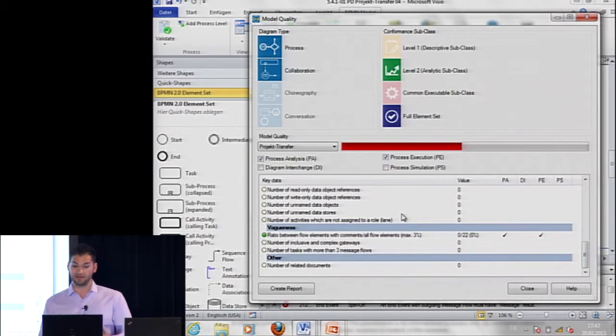And the vagueness, which is also very interesting, and probably the hardest bit to get, as Stephan was saying earlier. We have, for example, a value like the ratio between flow elements with comments and all flow elements. Usually, if there are too many elements which need a comment, that would suggest that the process itself is not very self-explanatory if it needs all these comments.